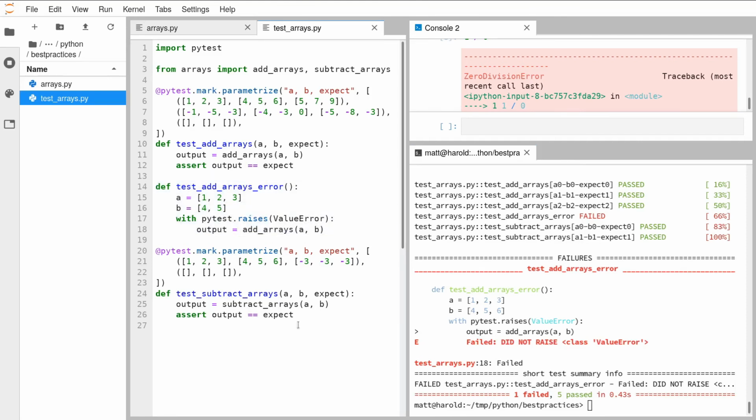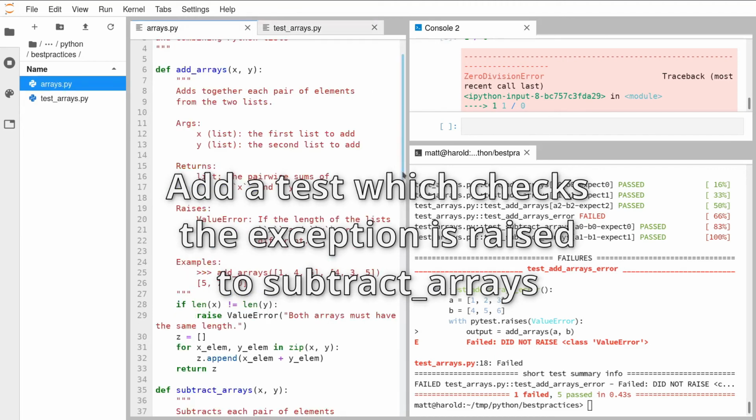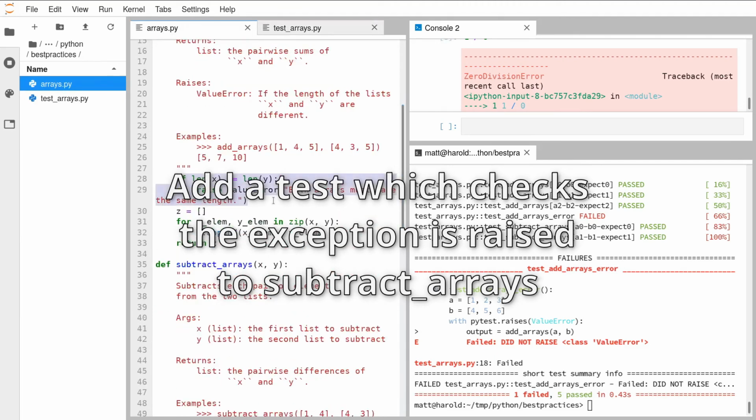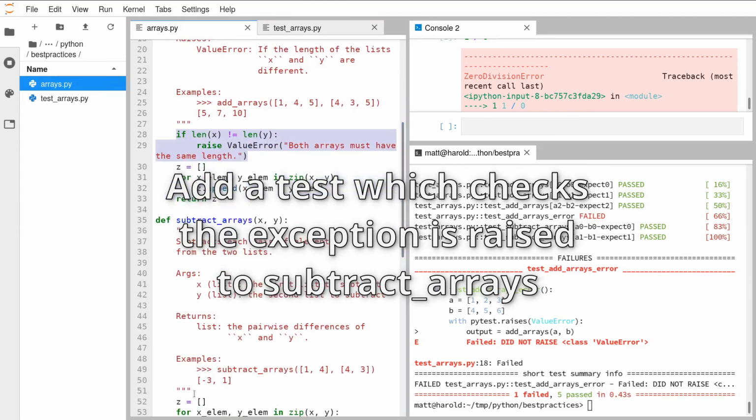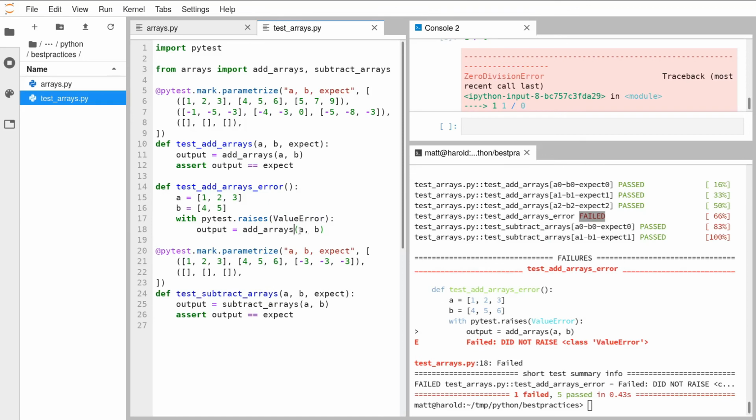And that means we can mess around with our code, change stuff around, and as long as we're fulfilling our promise, the test will carry on working. So add a similar test into subtract arrays. So do the same thing into your code, copy this in from the notes. You can do the same thing in subtract arrays, and then add in a test for subtract arrays, which does the same thing with pytest.raises, and check that you get the test passing when they are different lengths. But if you make it so that they are the same length and so no value error is raised, that the test fails correctly, as you would expect.